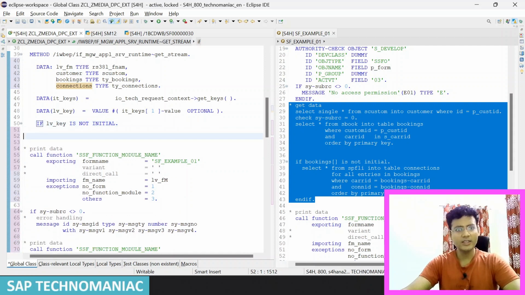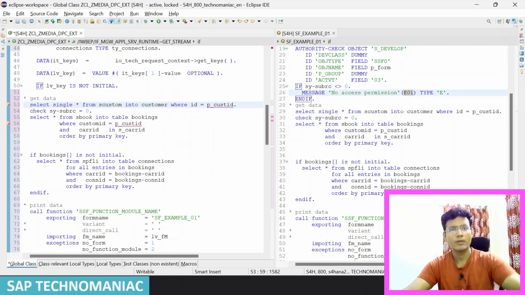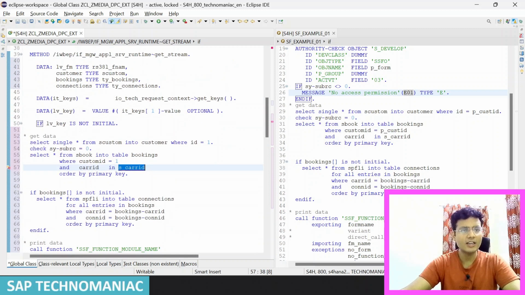But we will change one thing here. They are passing customer ID. Currently in this program they get it from the selection screen, but I will pass a constant value as customer ID 1. And instead of passing multiple carrier IDs, I will pass only one carrier ID that should be equal to this one.